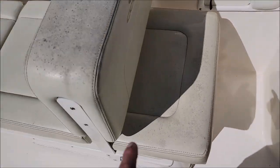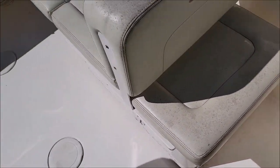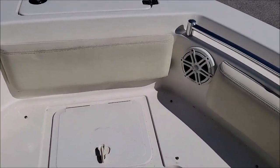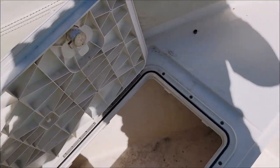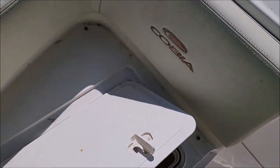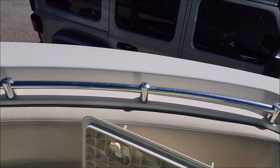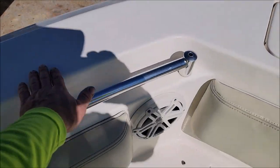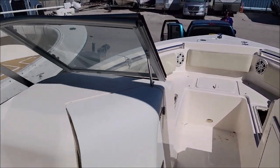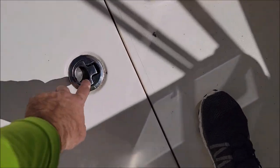Helm looks nice. I started pulling stuff out of the head — got some mildew. Overall not horrible, definitely needs a good scrub down and a polish, but that's it. Compartments are kind of dirty, jams are kind of dirty. I see this family on Facebook a lot and they use this boat a lot and really enjoy it — I love the layout, it's really nice. Going to get all this oxidation straightened out and get her purdied up. That's what she looks like before we get her done.